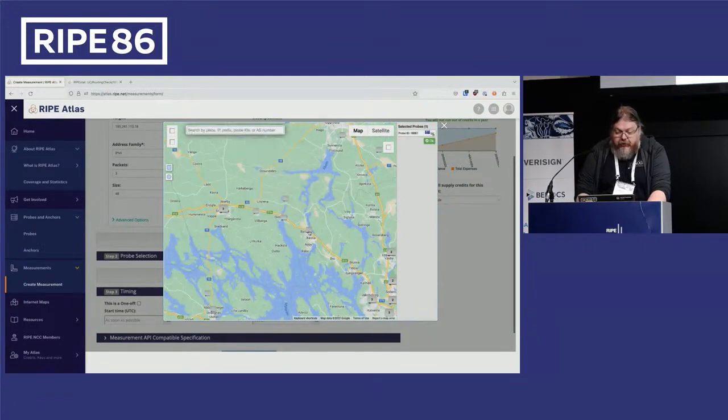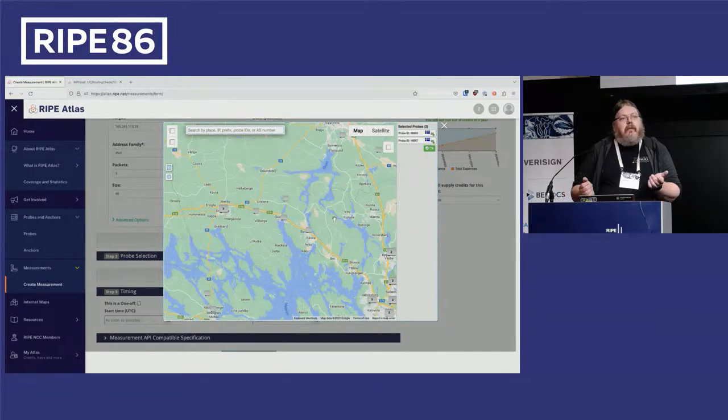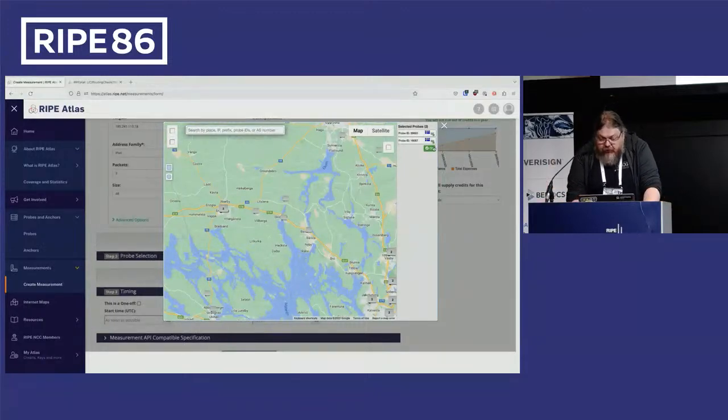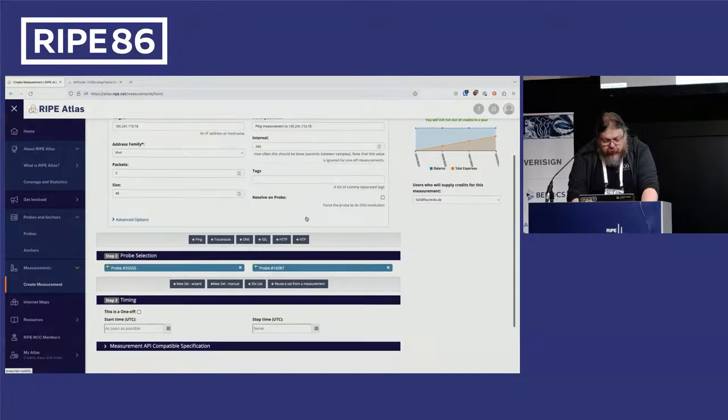I can manually pick some probes. So if I want to have a look at visibility from a certain geolocation, I can pick some probes from the map where maybe my customer is having problems, or I want to see if this region can connect to my service. So let's just add those two for the moment.